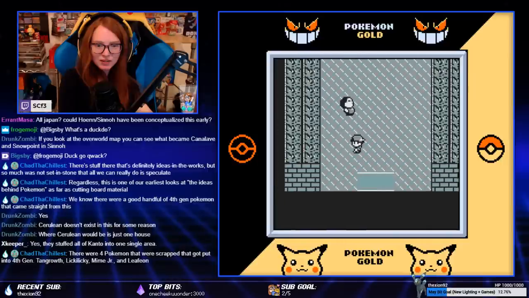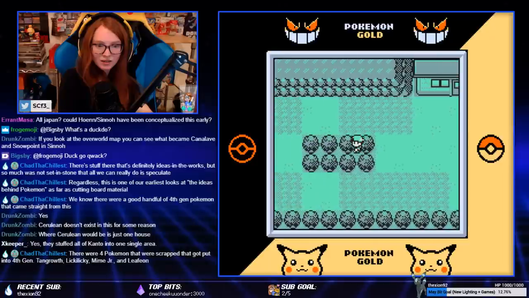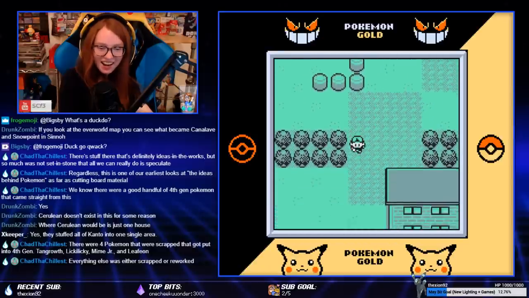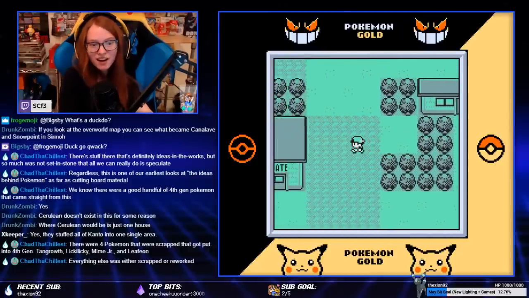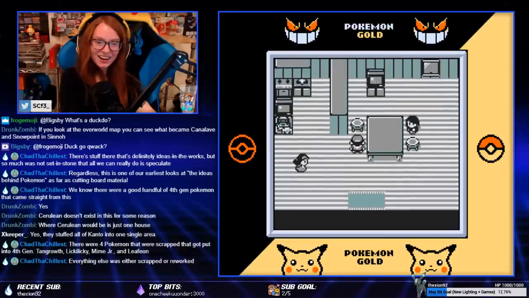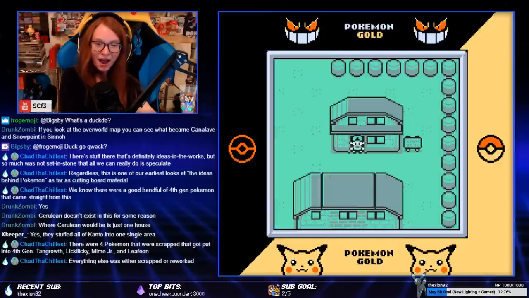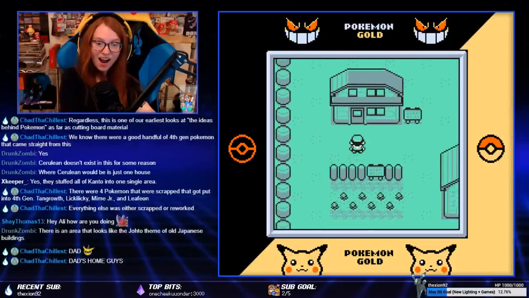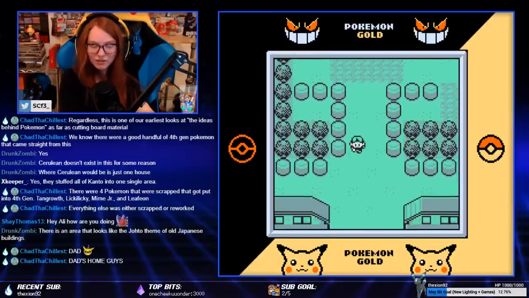Wow. What's this? Oh, I can't go in. Rip. This is so crazy. Imagine if it was like this. I would cry. Oh my god, this is so weird! I'm shook. Okay, I gotta remember to go to this left area. That's probably Indigo Plateau or something. I don't know.